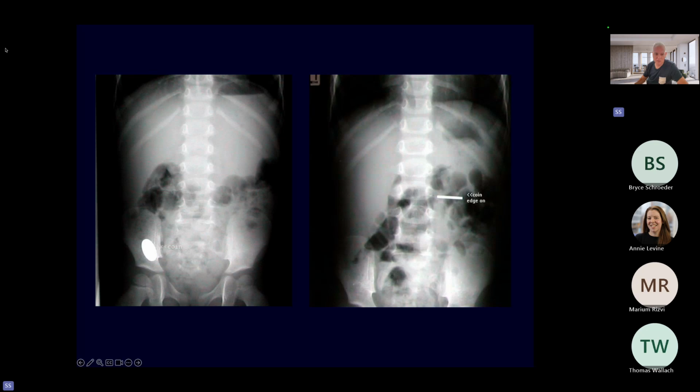So here on the left, this is in the right lower quadrant. How are you going to get it? All right. This is probably in the colon. And this one, here's your stomach bubble. And assuming the stomach is here, this is more likely in the small bowel at this point. So both of these would be a family that brought their child in probably several hours after the ingestion. And you're just confirming the positioning of the coin, all right?